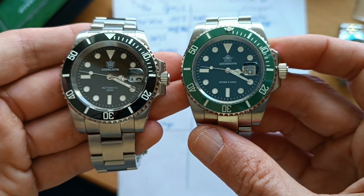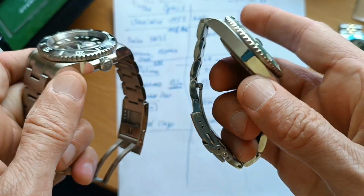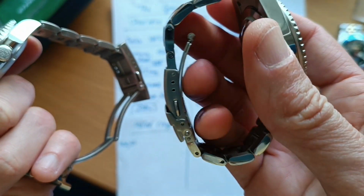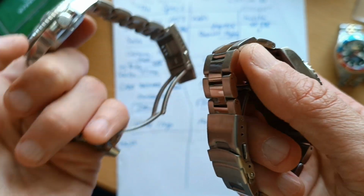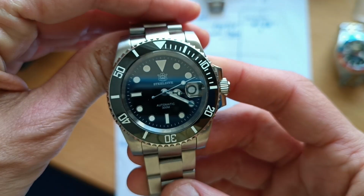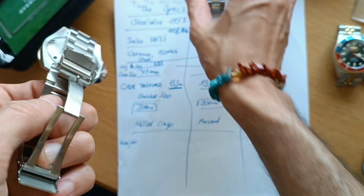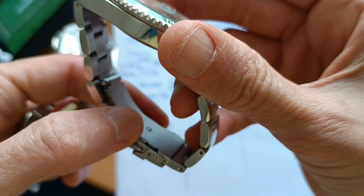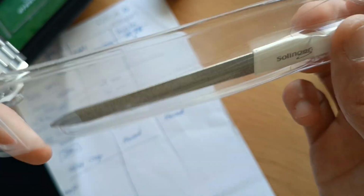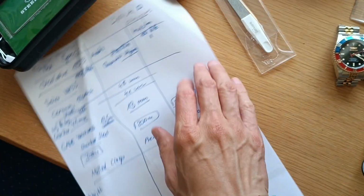The NH35 is just a powerhouse. For the bracelets, these two are very similar. Case finishing and bracelet. This had some sharp edges, I would say, or not really sharp, but a bit sharper than I liked. The bracelet sometimes left marks on my arm. This one I did put on my arm, and as I can see, no sharp edges, nothing. Here it feels sometimes a bit cheap, a bit rough, a bit sharp. I took this file and used the smooth side to try to file down some of it on the ADDISDIVE.